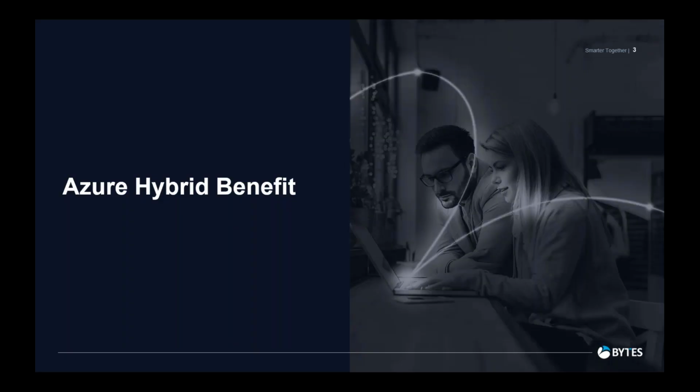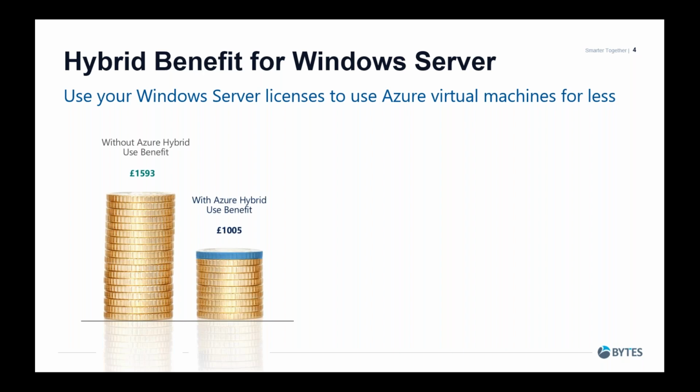So if we look at Azure Hybrid Benefit, what is Azure Hybrid Benefit? It is a Software Assurance benefit for Windows Server and SQL Server, and it allows customers such as yourselves to use your existing on-premise license investment when you move workloads to Azure. When using the Azure Hybrid Benefit for Windows Server, you can expect to save up to 40% of the pay-as-you-go price when you're licensing your virtual machines in Azure.